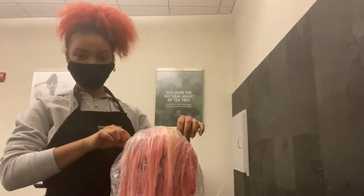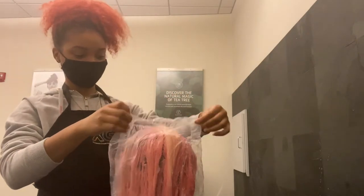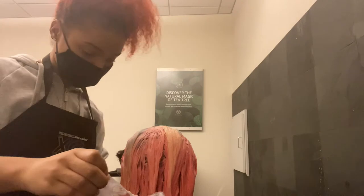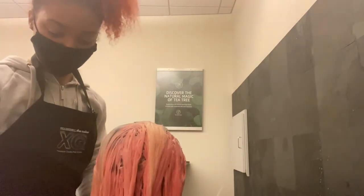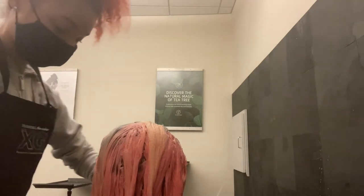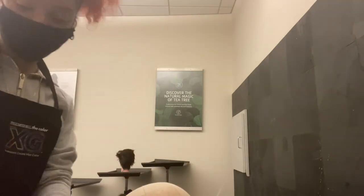So I'm going to rinse her out because I don't want to damage the hair. I left it on here for maybe about, I would say, 10 minutes, but it really wasn't that long. It was more like 7. But I'm about to rinse her out because, like I said, I don't want to damage her.